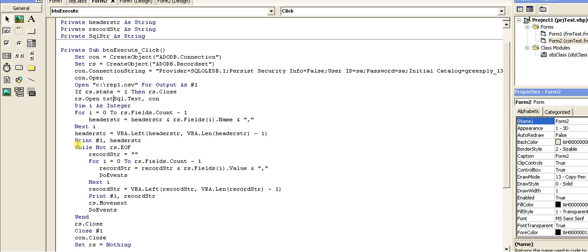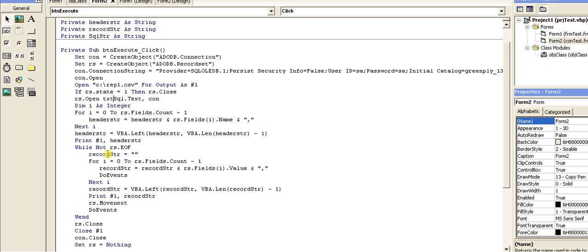Now we start to navigate through the records with the check of rs.EOF, which is true when all the records are retrieved and end of file is reached. Until rs.EOF is true, record string is set to blank.